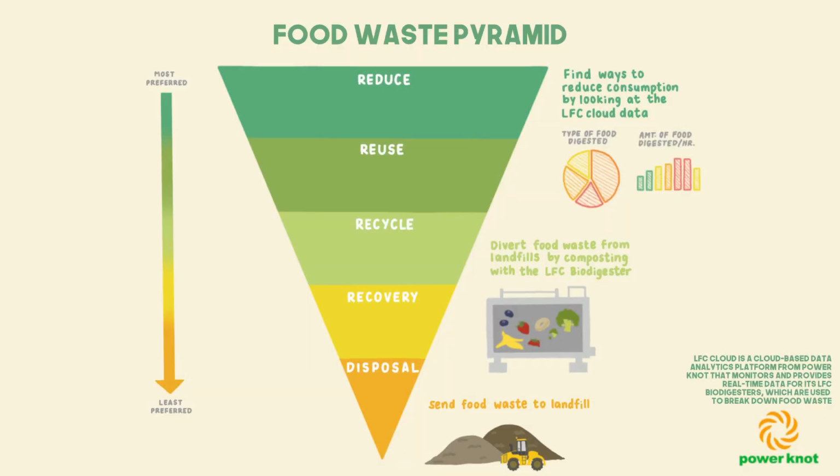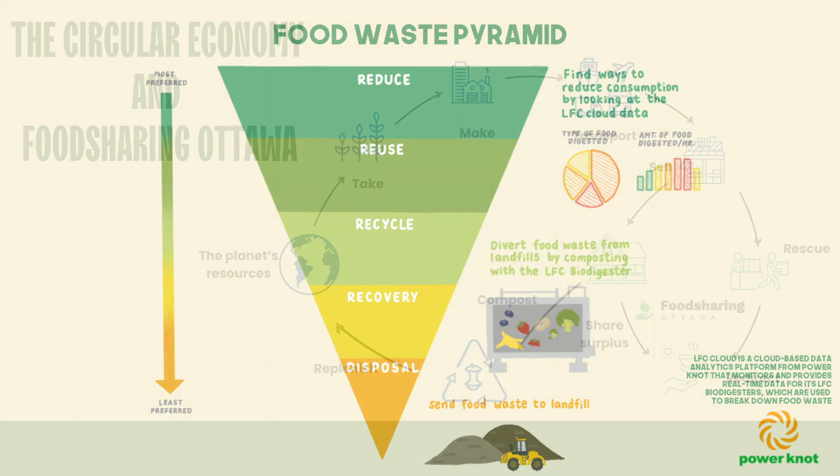Here we're looking at our food waste pyramid. As you can see, it consists of different possible actions we can take when faced with food waste. This includes options like using food scraps to feed livestock or throwing out unused foods. And we have them ranked in order from most desirable to least desirable. Options that allow us to repurpose food that would have otherwise been wasted are ranked higher on the pyramid and help contribute to what is known as a circular economy.